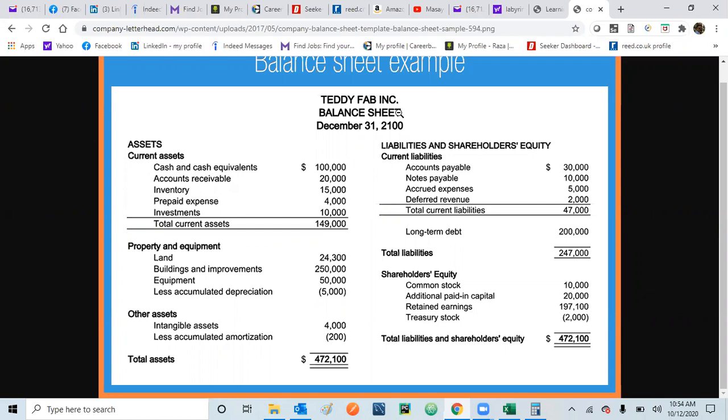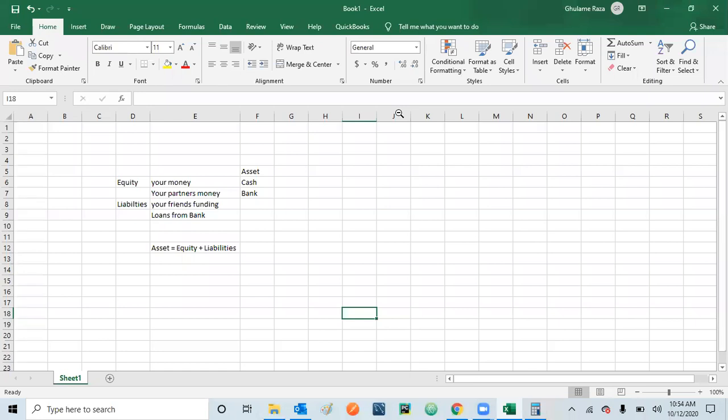So let me find some example of the income statement. Okay, let's first discuss the income statement on this sheet, and then we'll move to that. Before starting with the income statement, the first thing we need to know is the sales. So let's say I made a sale of 200,000. If this is my total sales, I must have had some expenses on it. So what could be my expenses?